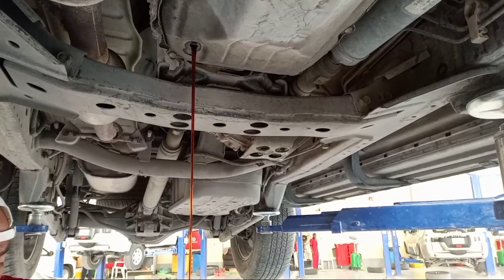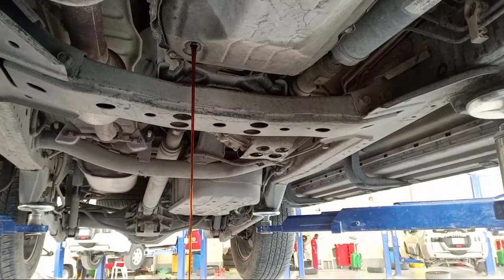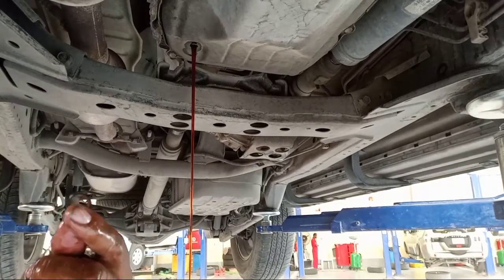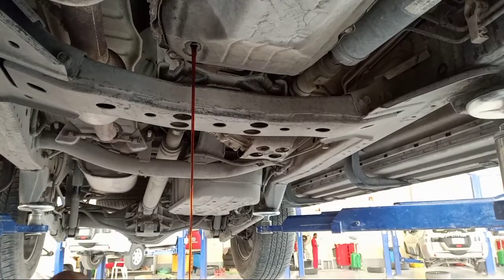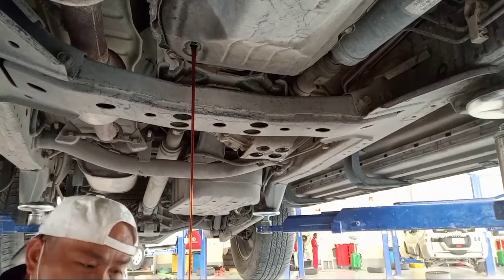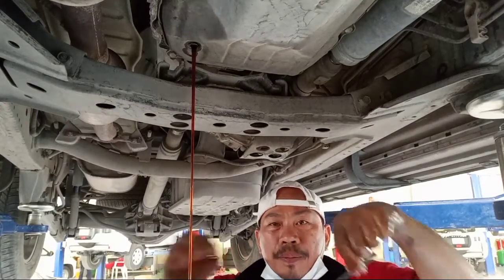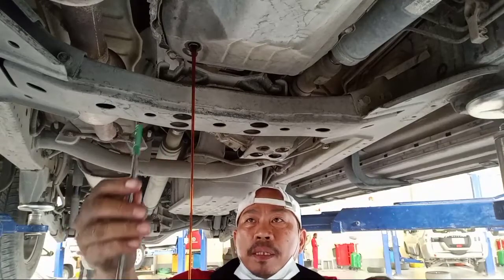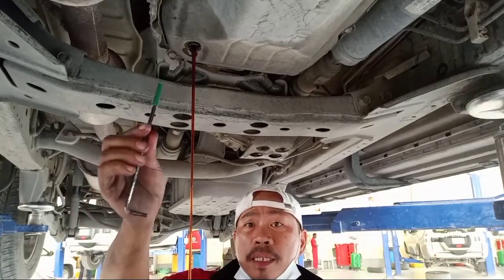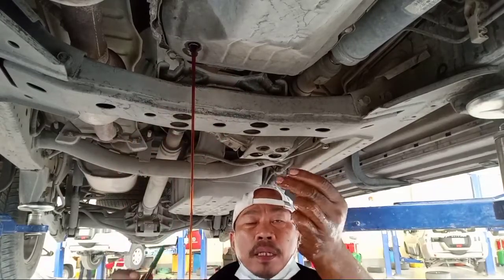This is different from the Pajero. This is a Mitsubishi Montero. So now, put the washer. Check out, they have a washer, this one. In the first type, this is the washer here for the outside. And the second, this one is the second, okay? This is the inner, inside the oil pan. This is the outside.